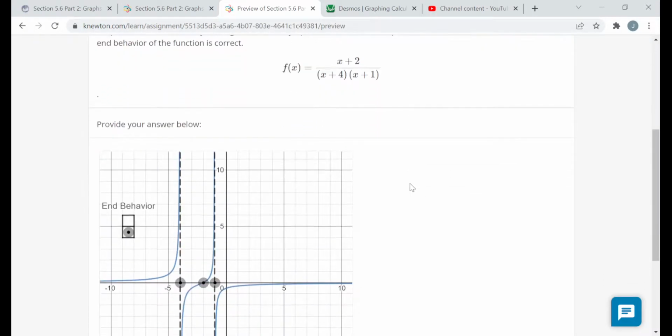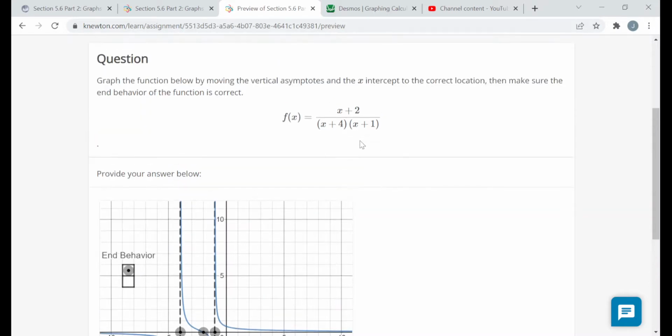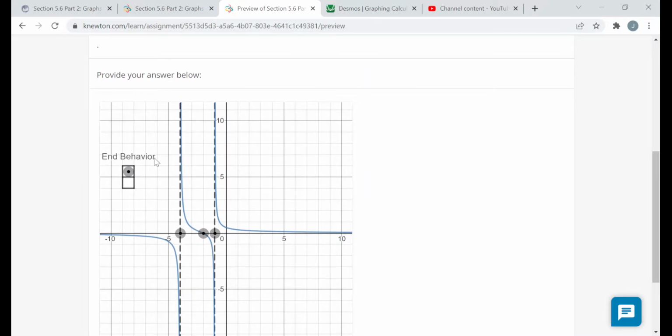Alright. Well, let's see. What would be the y-intercept? Right, because both of these have different y-intercepts. See how the graph crosses the y-axis at different points? So let's find the y-intercept. If I were to plug in 0 for x, the numerator would be 2 and the denominator would be 4. So the y-intercept would be positive 1/2, which this one looks like. Right? If I change the end behavior here, it looks like the y-intercept's at negative. But I want a positive y-intercept.